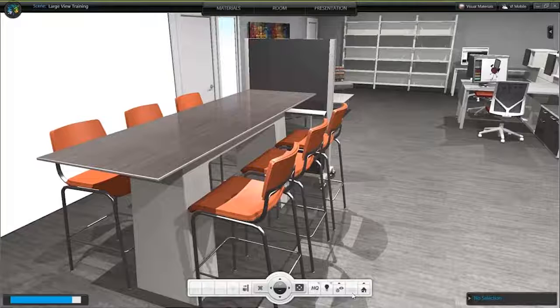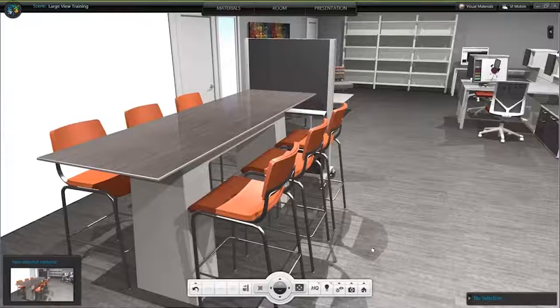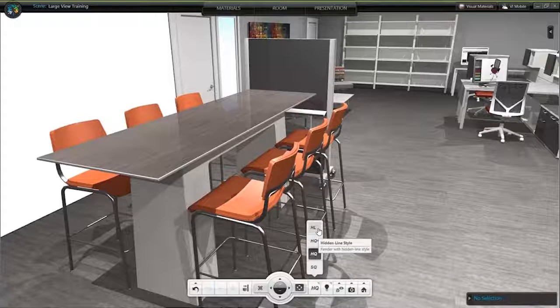Right now, this one's high quality. It's pretty quick. It's intended to be very fast for presentation purposes. You know, it's definitely not an absolute photo, but you've got some really good impression with the shadows, the clarity of some of these finishes. So let's take a snapshot of that. I click the camera in the corner, and you can see it snaps that image. I can also go to high quality plus. For time, I'm going to skip that one today because it takes just a little bit longer, but it'll really soften those shadows and clean that up.